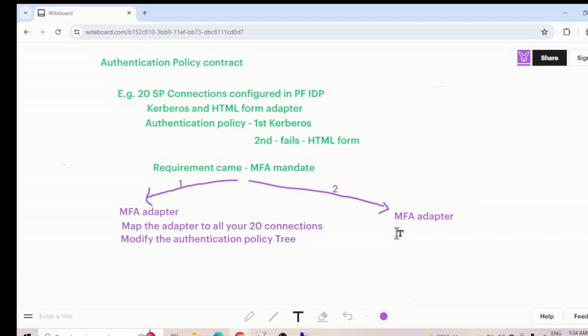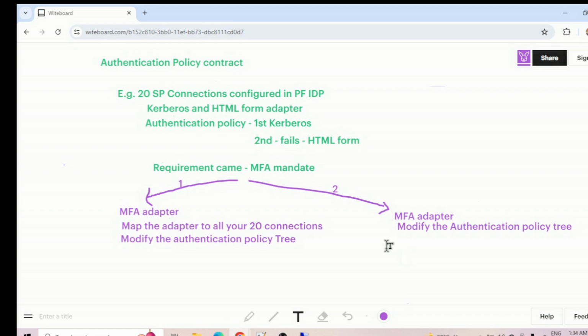Now in this case, you are not supposed to go to all the connections and make the change. Rather, you just need to modify the authentication policy tree here.